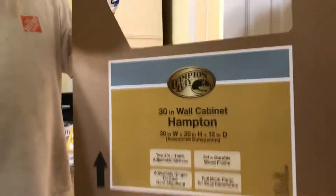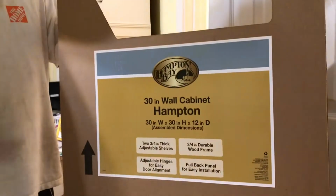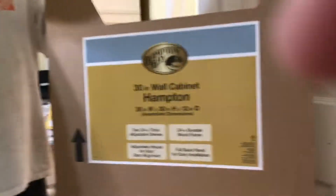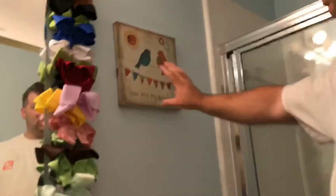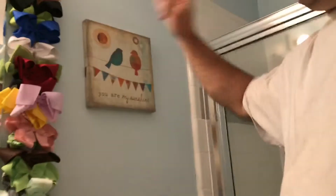Alright, today on DIYNate, we're going to be filming how to hang a 30-inch wall cabinet from Hampton Bay. You can see the cabinet right here, and then also you can see the bathroom we're going to take this in. Let's come this way. You can see the bathroom we're going to put this in is right here. We have a little bit of space right here, and we're going to go right above the toilet, about yay high, and pop it in right there.